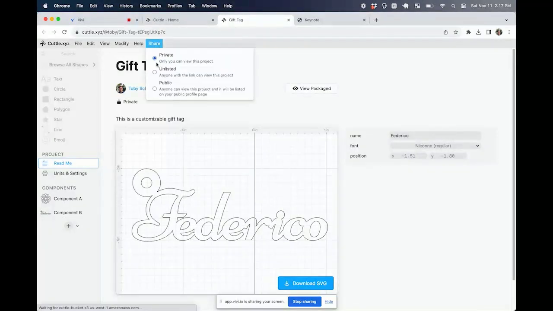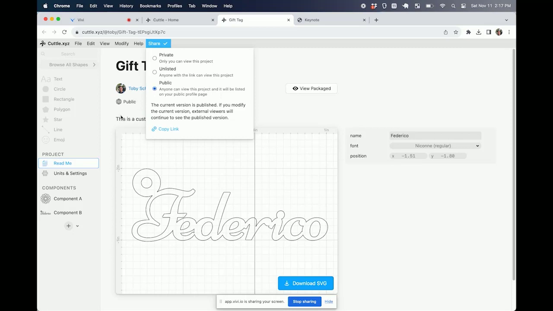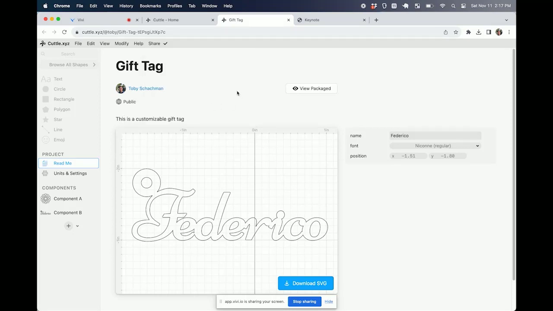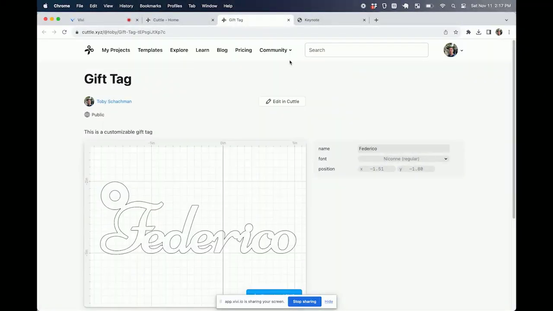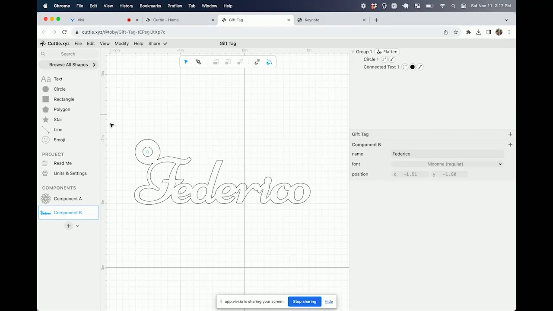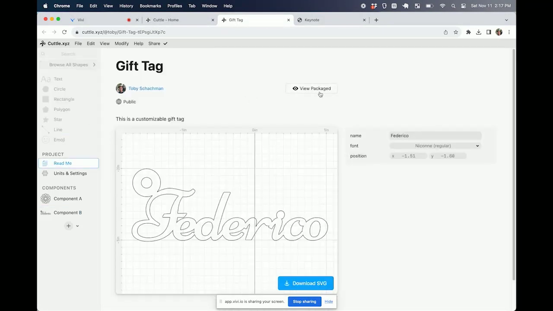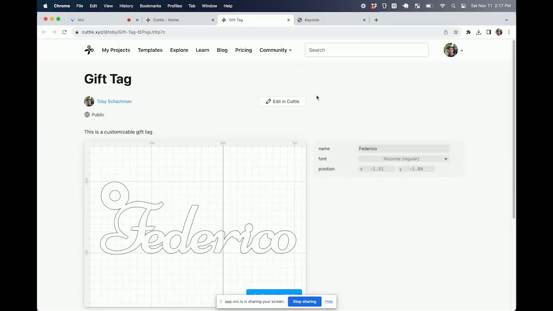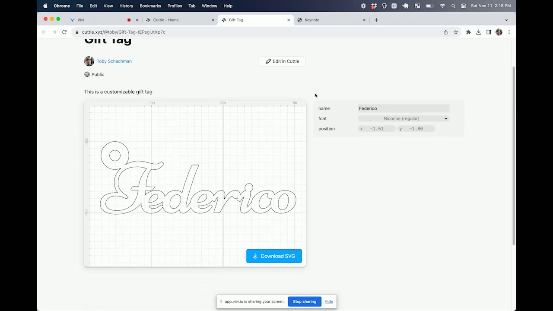I'm going to go ahead and make this public, and I'll share the URL so you guys can play with it on your computers. Everything is web-based, which is nice, so you can quickly share things with people. When you all see it, it'll be in this packaged view at first, so it'll look like all the other Cuttle templates.